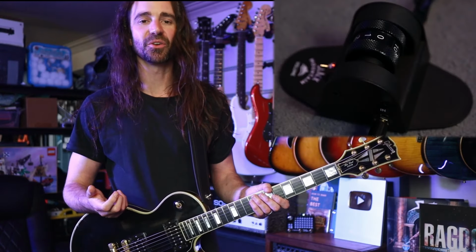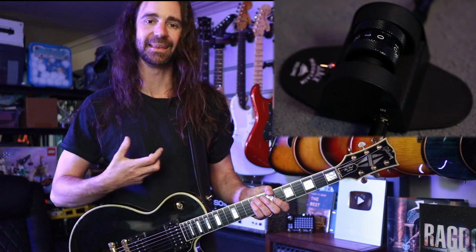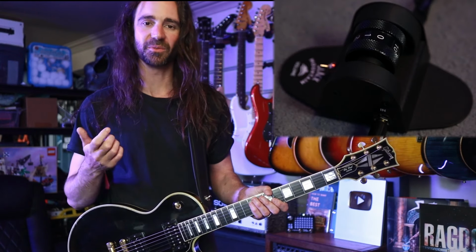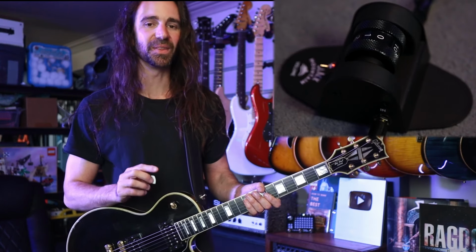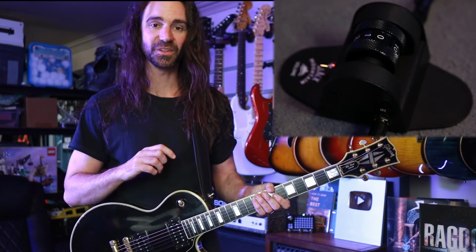Essentially, the taper is going to control how quickly the note will bloom and really hit its maximum point on there. Myself, and I'm sure a lot of people watching this, are probably just going to want to stick it on the audio taper. I feel like that gives you a much bigger window for that note to bloom into, but the linear taper would be great if you were using this at the end of your signal chain.